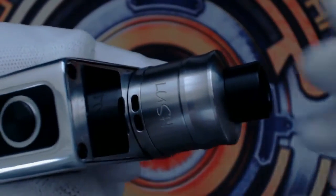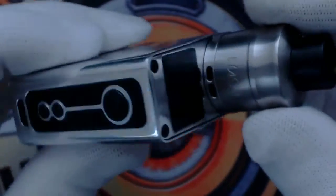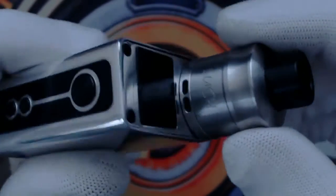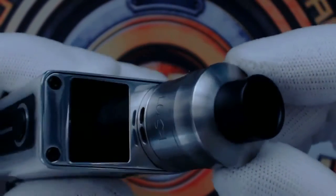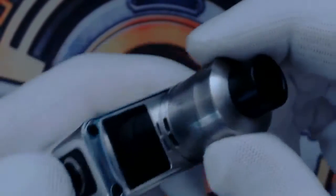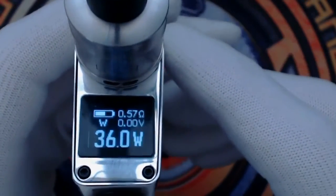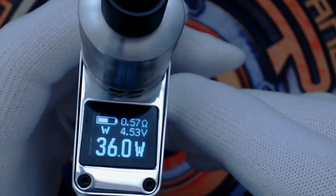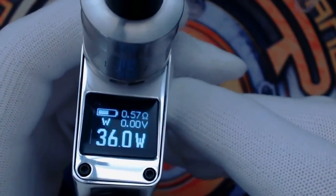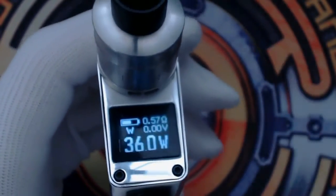Okay, I've gone and installed it on the little Wotofo Serpent 50 watt box mod for now, just because I haven't got any squonkers cleaned out and ready to go, so we'll just use it on this. Like I say, it's coming out at 0.57 of an ohm, and we've got this at 36 watts, so nothing crazy, which equates to 4.5 volts. So yeah, we'll have a vape and see how it goes.